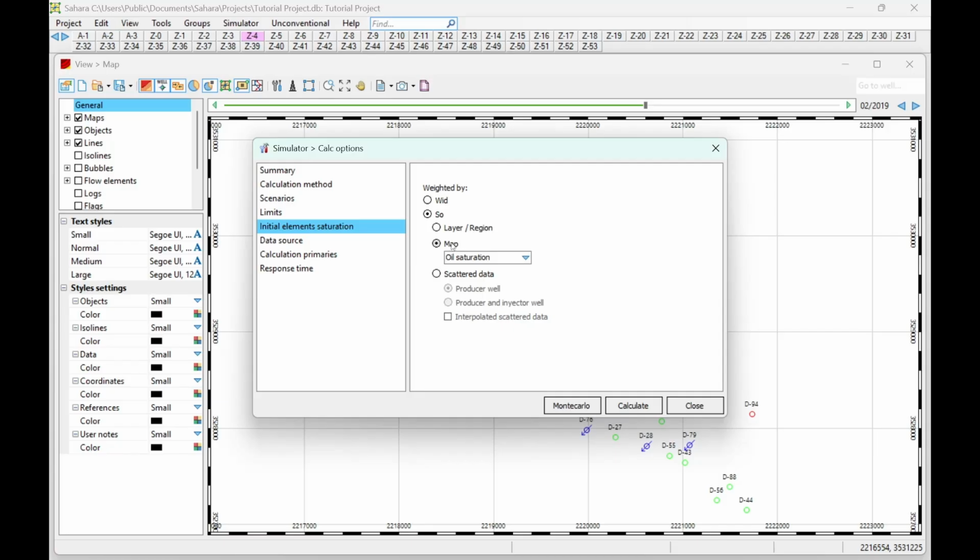Here you can also load a map of oil saturation or any other of the phases. In this case, obviously, we want to use oil saturation for this, and consider the oil saturation of the elements calculated from the one on the map. And also you can use scatter data here.